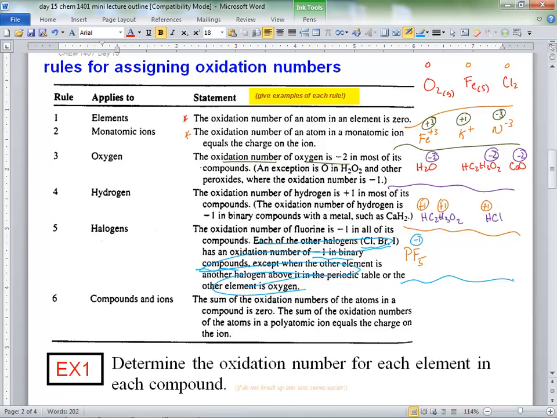The sum of the oxidation numbers of the atoms in a compound is 0. All they're trying to say is, let's pick this thing, HC2H3O2. You have a lot of atoms. You add up all their oxidation states, and you better get the overall charge on what's there. So what's the overall charge on this compound? We're always so lazy about this. We're supposed to be writing a 0 there all the time, because neutral compounds are 0. But we never wrote it. That's where we write the charge.